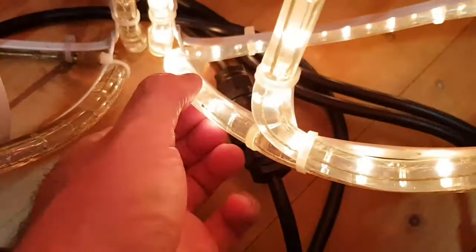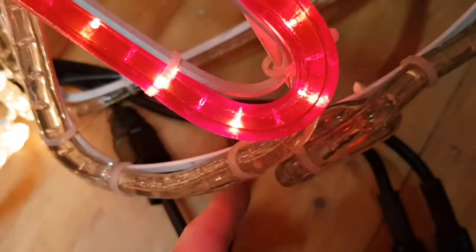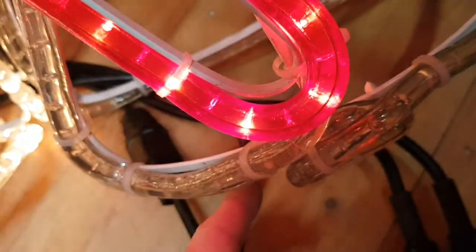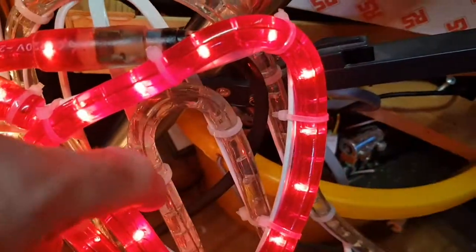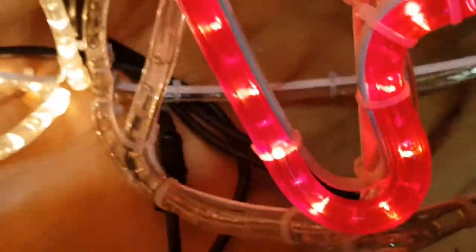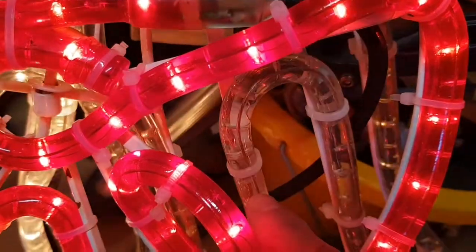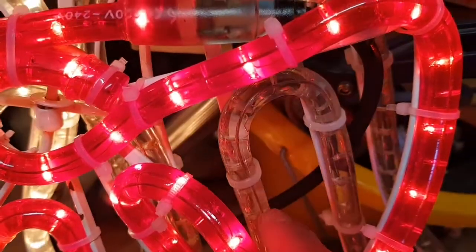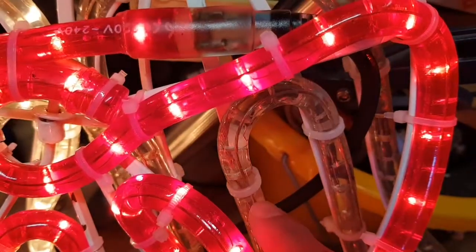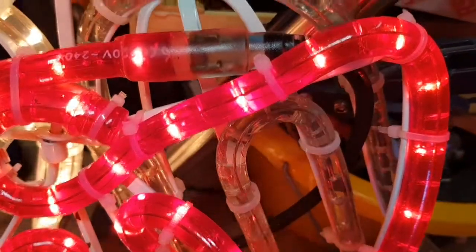But it's quite hard to get hold of the tungsten stuff. Everything seems to be LEDs nowadays. So right, cutting time. So the power comes in at this end of this section where it's out, so I want to cut it at this side so that I can power it up and see which section is out. Then I'll be able to turn it on again and do the first tungsten light and that will double check that everything's working. Simple.